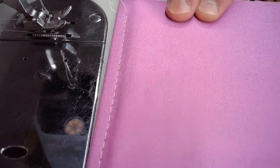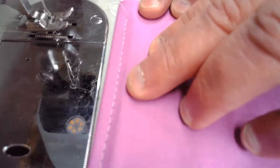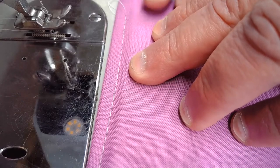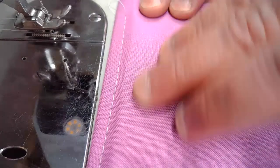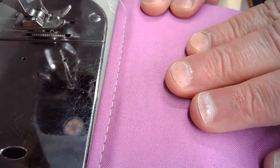Move that camera a little bit more. Let's shut our light off. There we go. So some really lovely stitching. And you notice as well, we've got a nice full stitch. It's not stubby, even though we're going through this stiffener that acts like a quilt batting. We're not getting a stubby stitch. We're getting a nice full stitch all the way down.